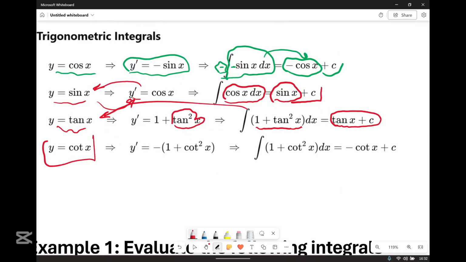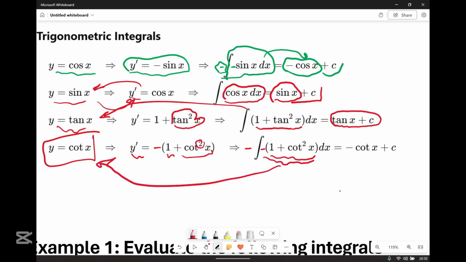But about the cotangent, the derivative of cotangent x is 1 plus cotangent x to the power 2 with a minus. If I'm going to calculate this, at first I put the minus in here and a minus outside, and they cancel each other. Therefore, this value is exactly cotangent, but in the last we have the minus, so in here it is minus cotangent x plus c. Therefore, the integration of 1 plus cotangent squared x dx totally is minus cotangent x plus c, guys.